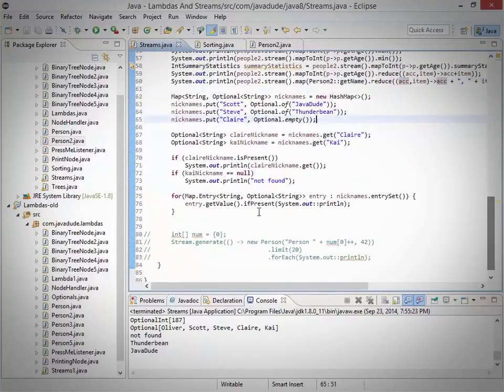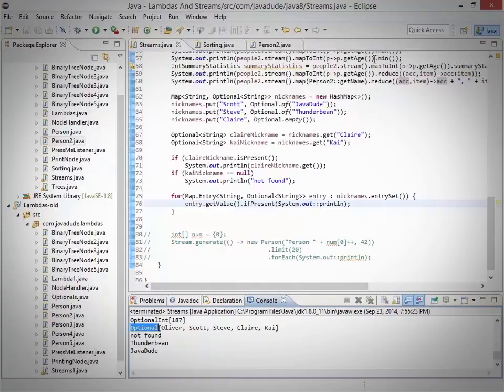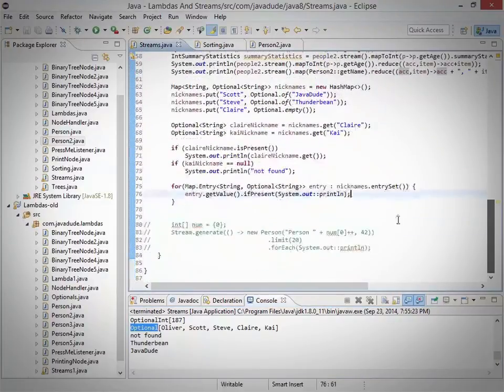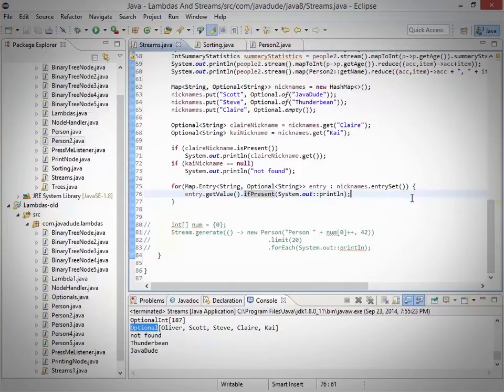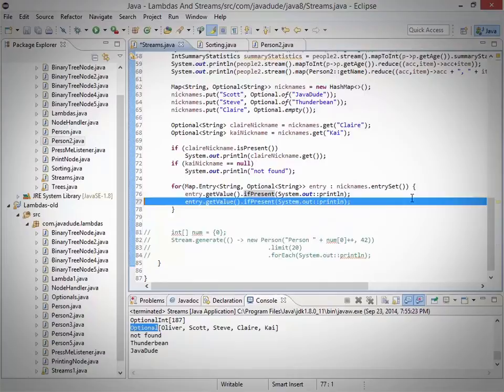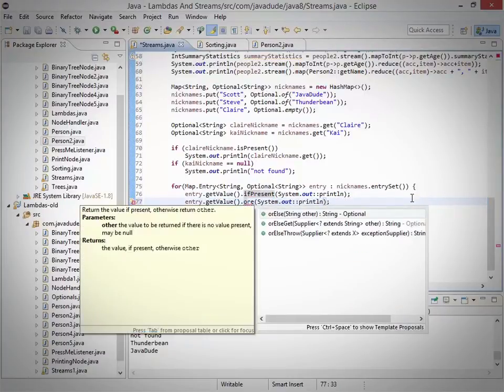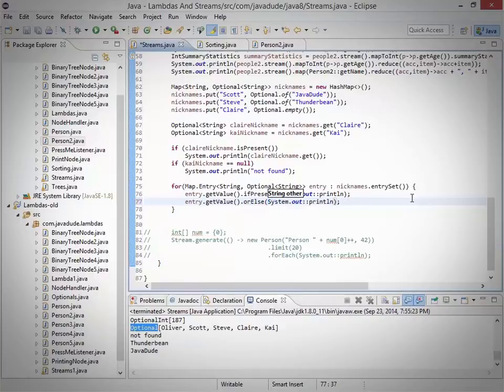Okay, so let's see. I was down here, I got the nicknames coming out there. You'll notice that in this one, it returned an optional as well. At each step along the way, you can perform an ifPresent to say what you want to do with it, or you can have some other ways of handling this. So you can say orElse, return some value.